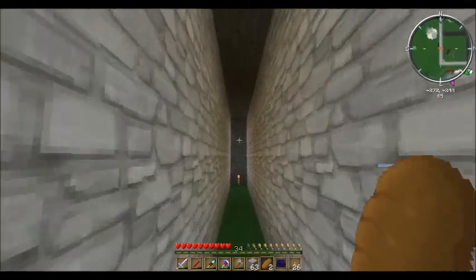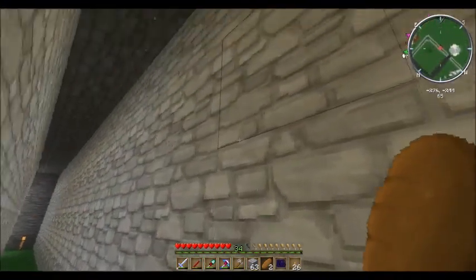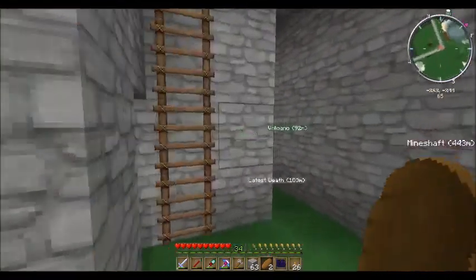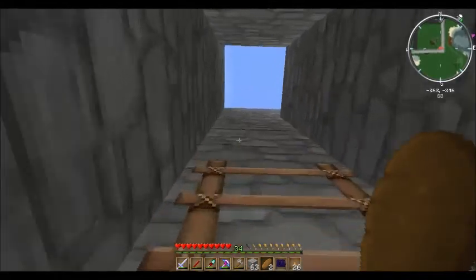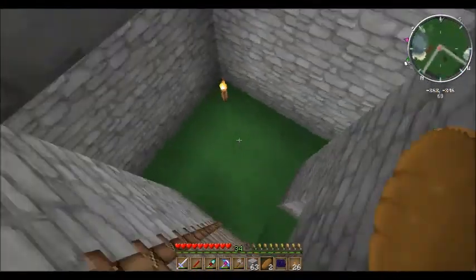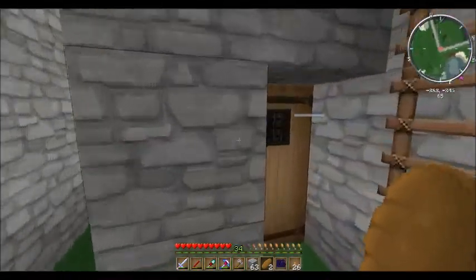I wanted it to have that kind of real castle feel. So look at this, and you can kind of see the particles from the nether portal there. We have ladders that take us up top. Oh, this one is not complete. We'll go over to another one I know is complete. Let's see. We gotta go out this door though.